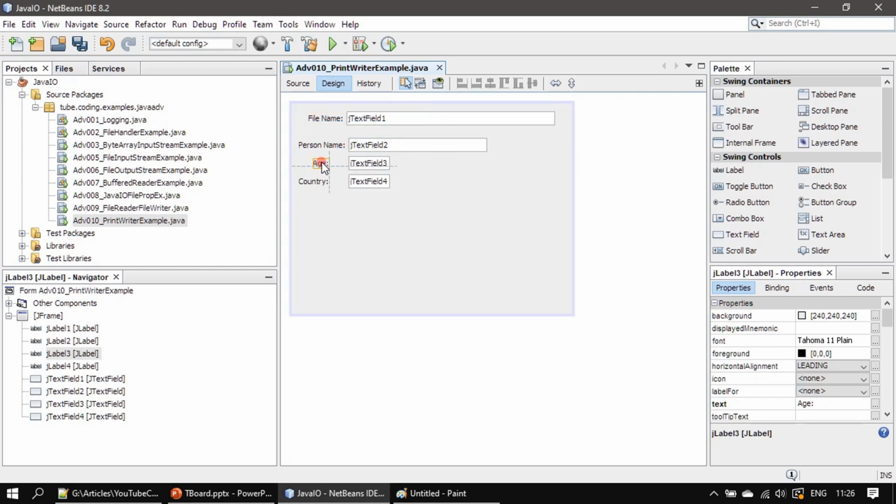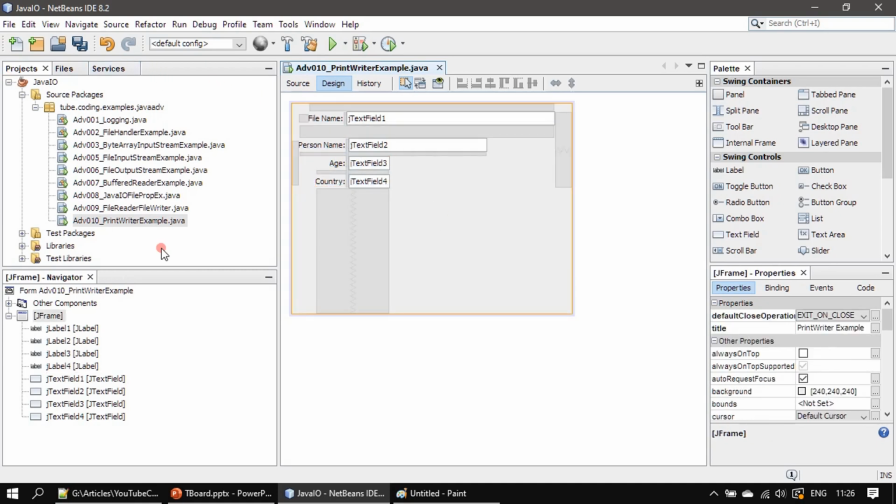When I'm moving, I'm using that vertical line to align it. Next we need a button, and we will place that here. Not a toggle button, a normal button.